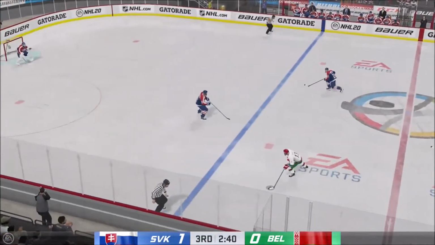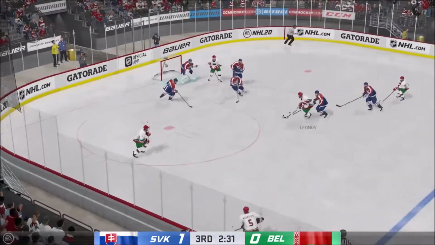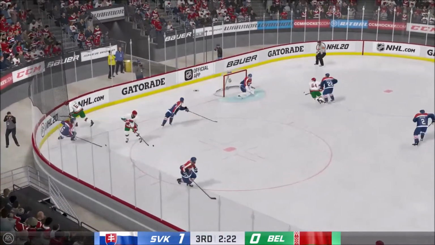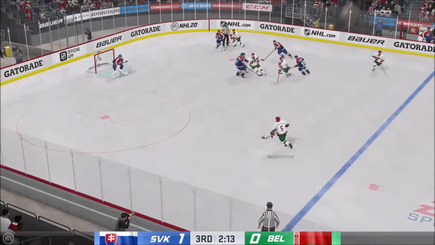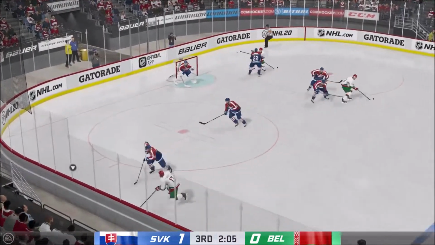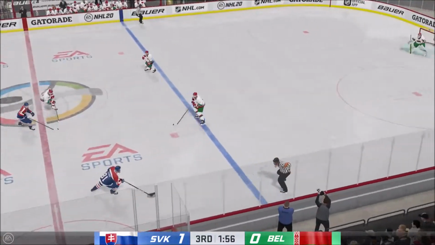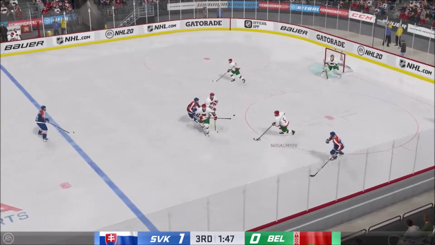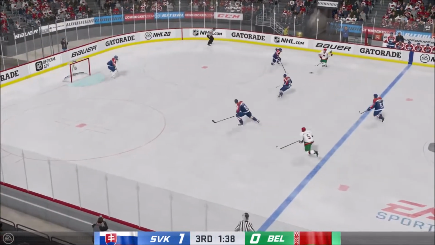Takes the feed in the middle of the neutral zone. On the attack along the boards. Looking to make something happen along the boards. With possession along the wall. Sends a pass over. Here's a blast. Misses wide. Picked up along the boards by Chernak. From the neutral zone, moving forward here along the boards. And forces a huge turnover here with the steal. Looking to make something happen in the offensive zone.